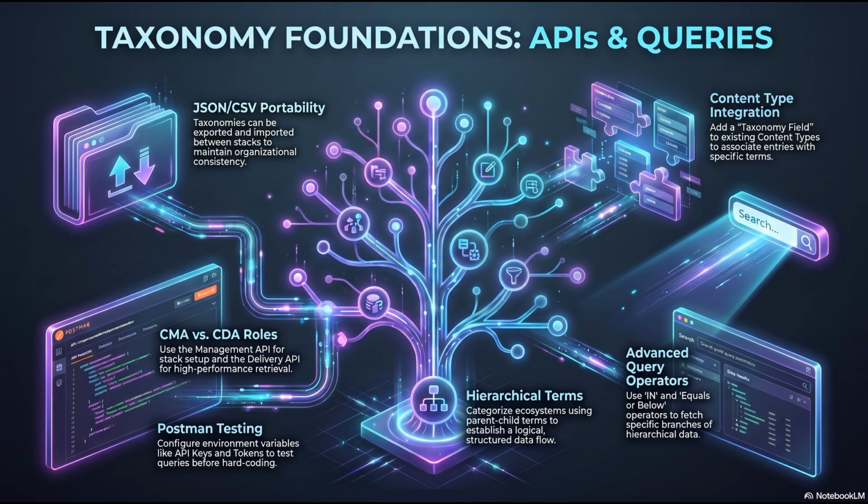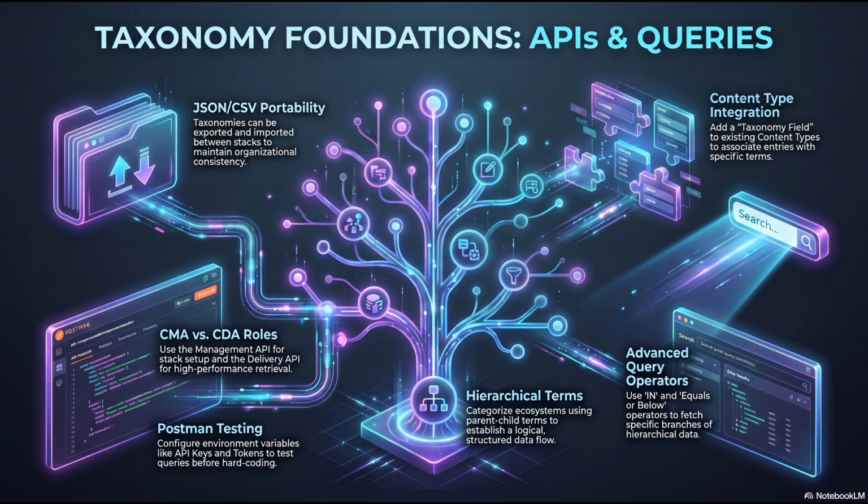And if the JSON structure is deeply nested and missing the exact fields I need, I know I have a backend schema problem. I haven't wasted hours debugging React state management only to realize the data was never there in the first place. That isolation of variables is why API testing is mandatory. If the wind tunnel proves the payload is perfect, any subsequent issues are strictly front-end rendering problems. Exactly. So now that we've established the secure testing workflow, we must transition into the actual mutation of the system. We need to leave the read-only edge network behind, access our management token, and interface directly with the content management APIs to build a taxonomy from scratch.